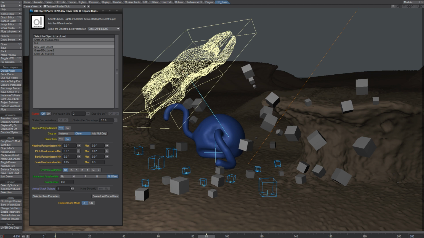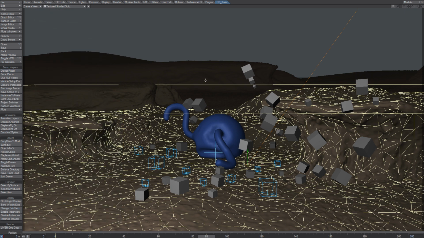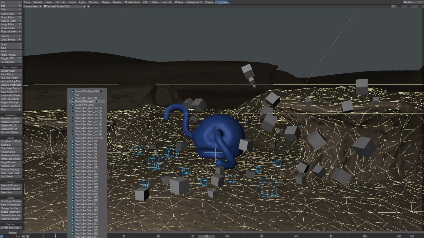That might be a code issue. So maybe if I close it, let's see here.